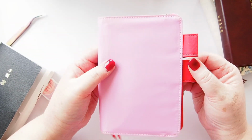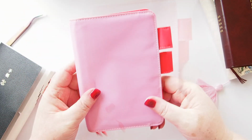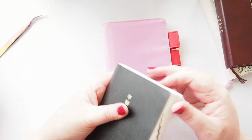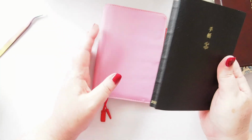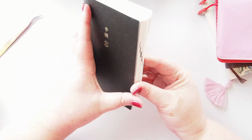So I bought myself this cover. It was the very first Hobonichi cover that I bought, because it's pink, like super pretty, and it's red on the inside, which is also, I love pink and red together. And then when I got it, I just found it a bit kind of bulky, and this is the actual journal, so it's quite small and compact, and I just found putting it in here didn't make sense to me. But now I absolutely love it. I just love it in there. So your moods and your preferences change over time, don't they?